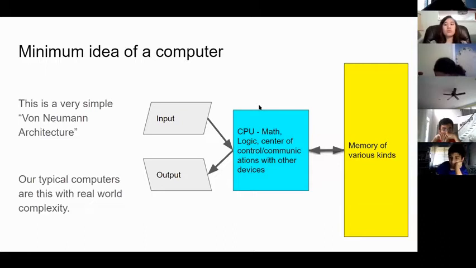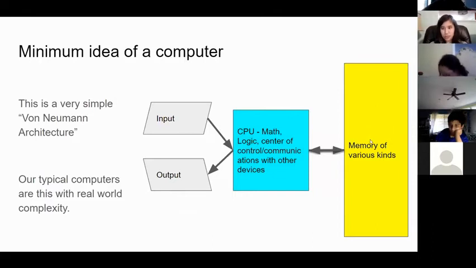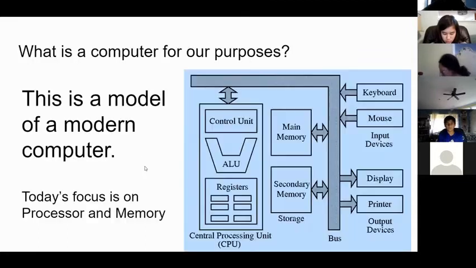So the idea here is that you have input that goes in a processor. It finds the program in memory and it finds the data in memory. It does something with it and it creates an output. And we're going to figure out how that all happens, okay? Because that big black box of memory is kind of confusing. So a modern computer looks more like this.